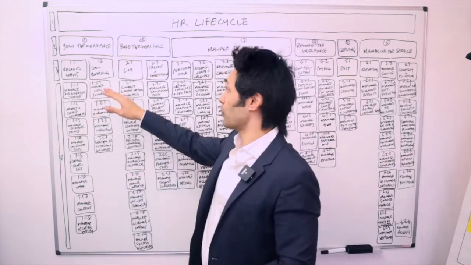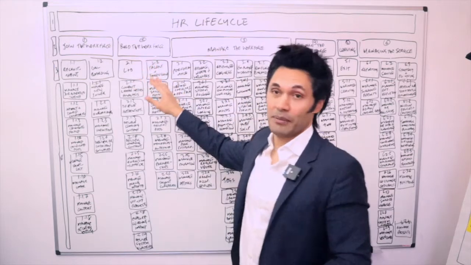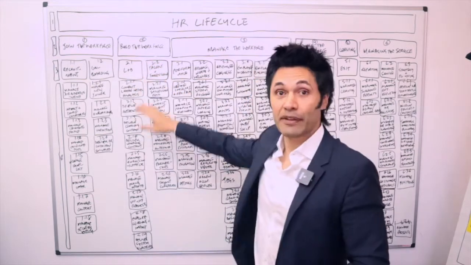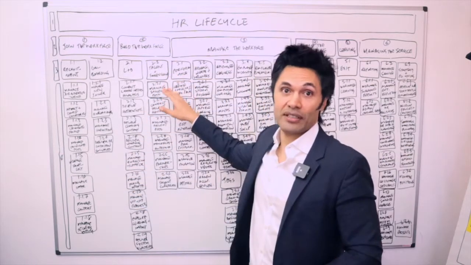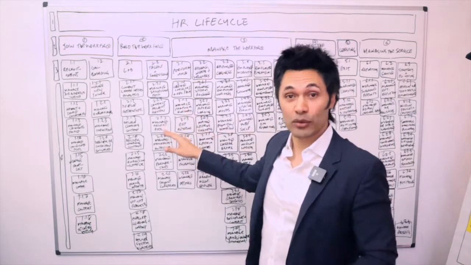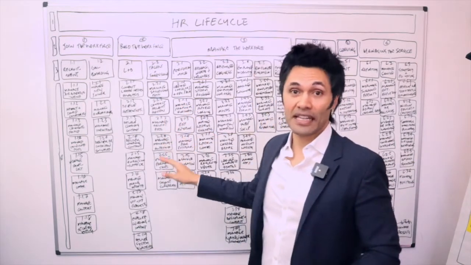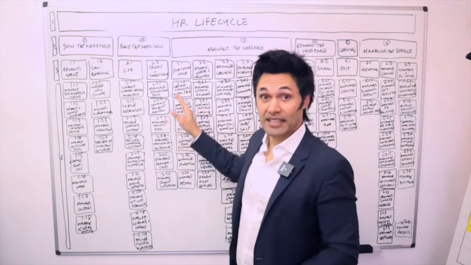Okay, so the next one we've got is build the workforce. So you've got to train them and develop them. You've got learning and development and everything to do with learning and development. And then you've got talent and succession. So you've developed the talent, but you also want to earmark which talent in the organization is either leaving and that you need to fill. So there's succession planning, talent and succession planning.